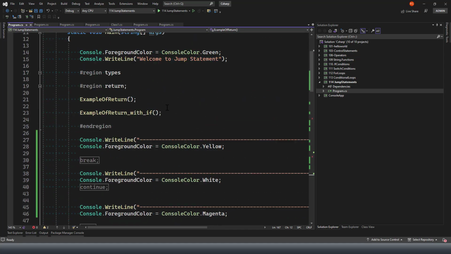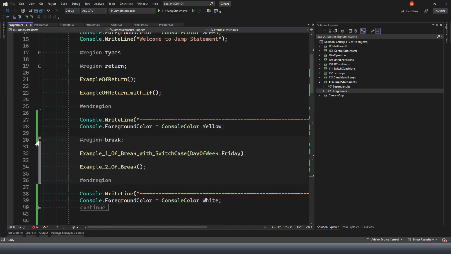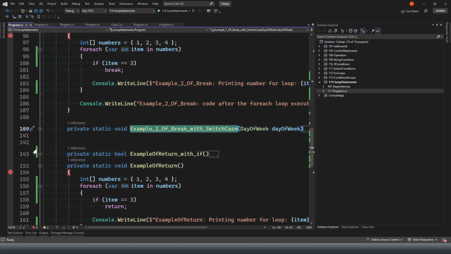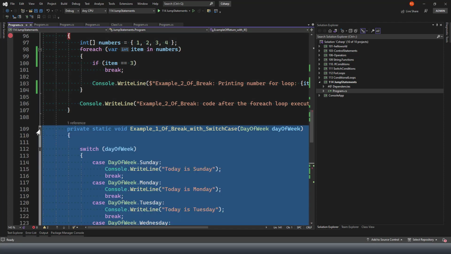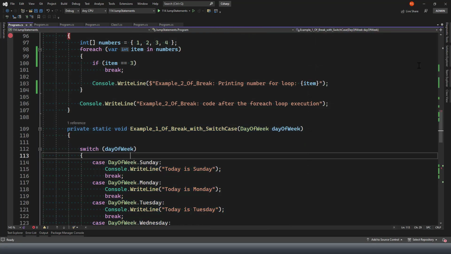Now if we compare the return keyword with the break statement, which is our next iteration type, we have an example here. The break statement is what you use when you break out of any condition. For example, you have the switch case, right? In between the cases you write the break statement to exit out of the cases.